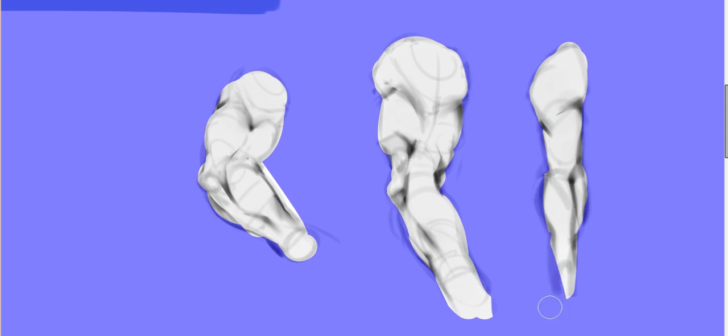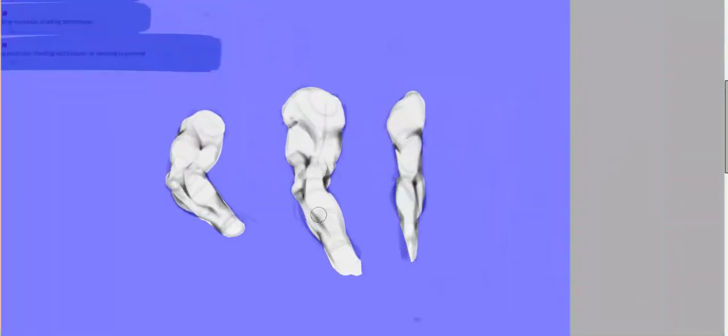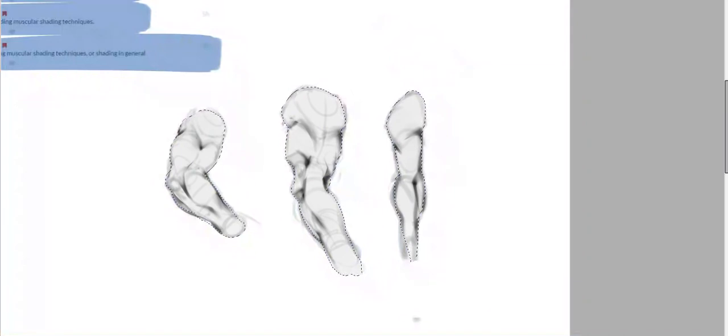Alright, so there. Okay, and then I'm going to invert that. I'm just going to create, I guess I could just mask that, just create a mask. It doesn't really matter how you do this process, because what we're going to do is go in with a good old soft brush. It really doesn't matter, airbrush, whatever.